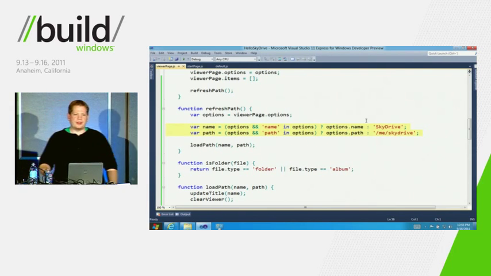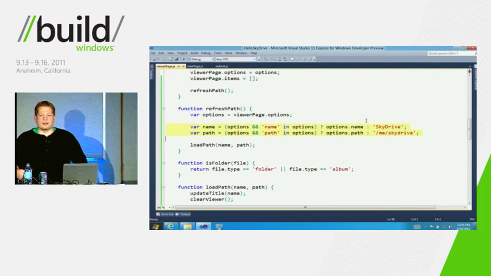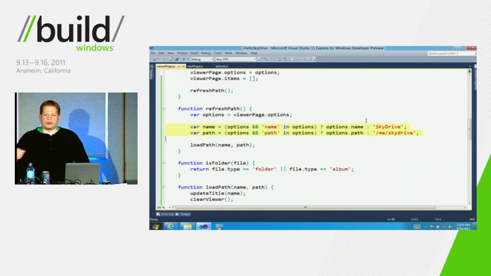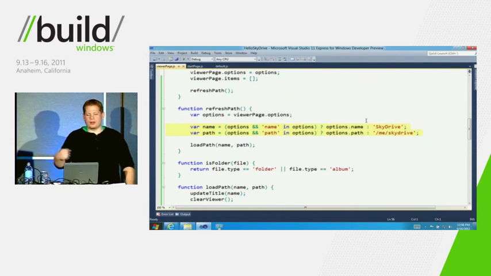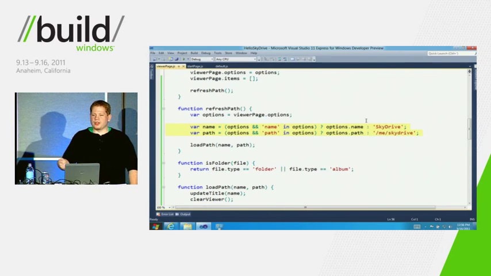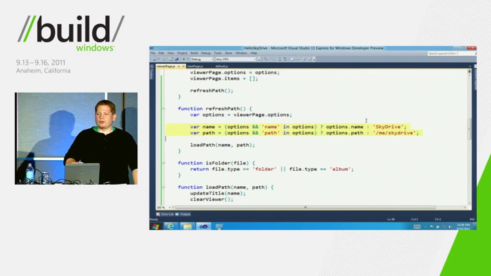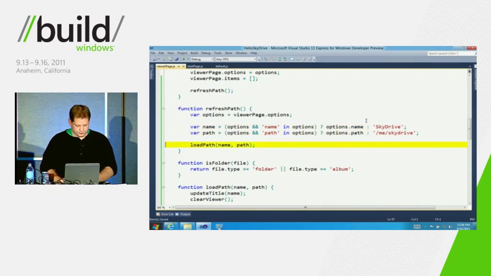The reason we're doing this is we're actually just taking advantage of the built-in navigation structure of the controls. And so as I recurse deeper into the user's SkyDrive folders, we're just ultimately instantiating new instances of the viewer page.html and passing it the name of the folder we want to render and its corresponding ID. And so that's what we're doing here.